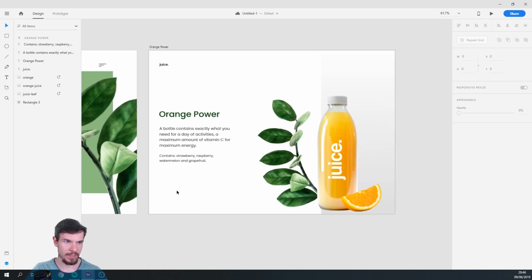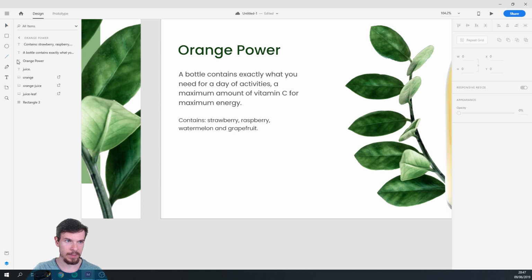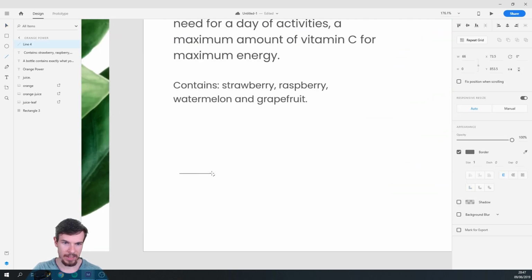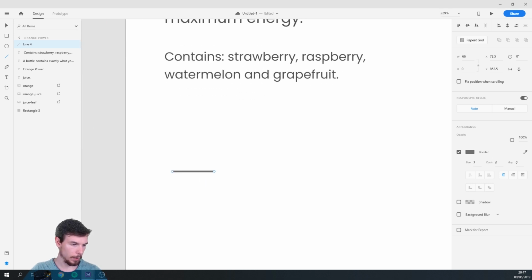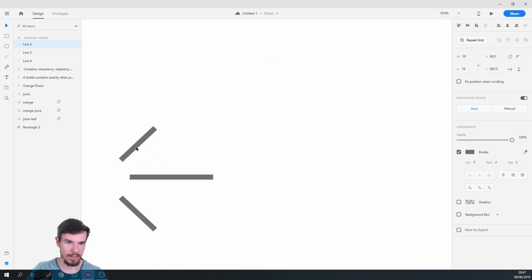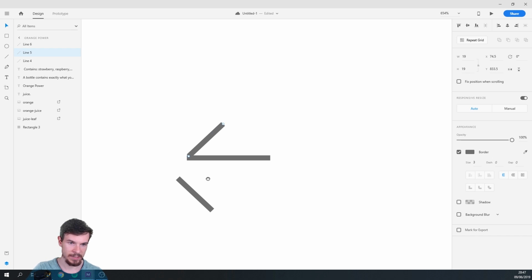Last thing I want to have is a go back button down here. So I'll just drag out a few lines like that. I'm going to change the size to 3. Okay, perfect. I'll make this a bit smaller. Hold down Shift, and I'll drag 2 more lines out. Make this 3 as well. All right, and make another one. Let's do another one on this size and just do 3 pixels. Perfect. And I'll just zoom in a bit and I'll drag these together.